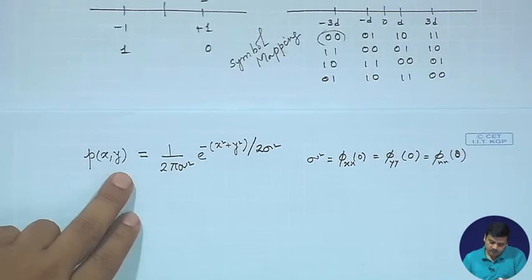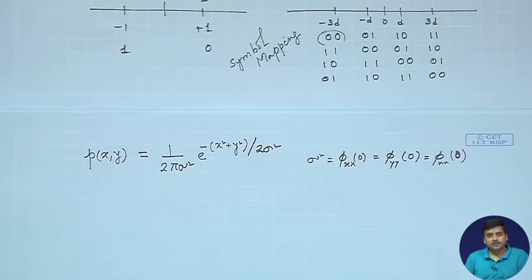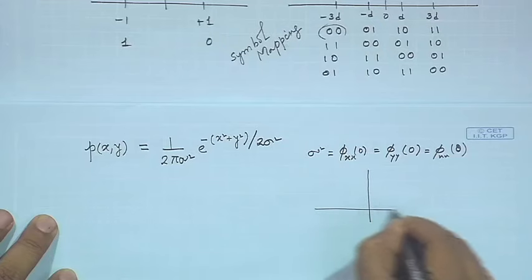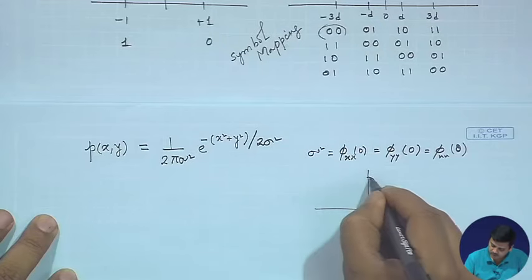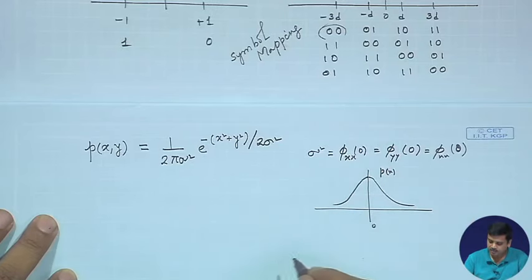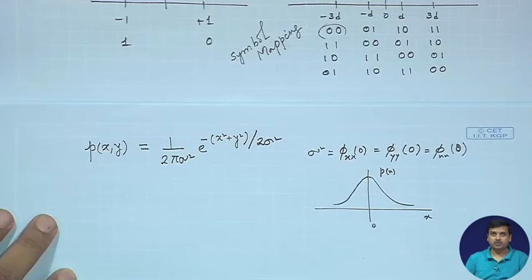If we go by this density function, since in the case of Gaussian, because of the uncorrelatedness, you can say they are independent, you can treat Px separately from Py; the joint distribution is a product of the distributions. So, Px would be the one without the y component and Py would be the one without the x component. And typically the Gaussian distribution would have a PDF which would look like this. Let us say P of x, and this is 0, and this is x. This is how it would look.